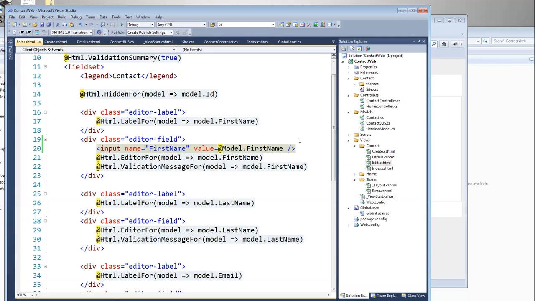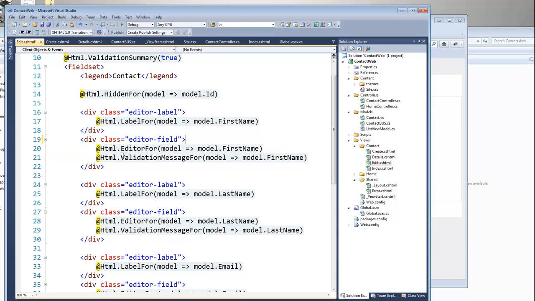So, again, don't get intimidated by these HTML helpers. In fact, we're going to end up creating one of our own, not the next class, but the one after that. So, the next one that I'm going to do is I want to do validation. I'm going to do that pretty quickly, and then again, I realize it's taking a little while. I'm going to get into doing some jQuery things like getting our list, instead of getting the full page, we'll get just the contacts that ended up changing and that sort of thing.